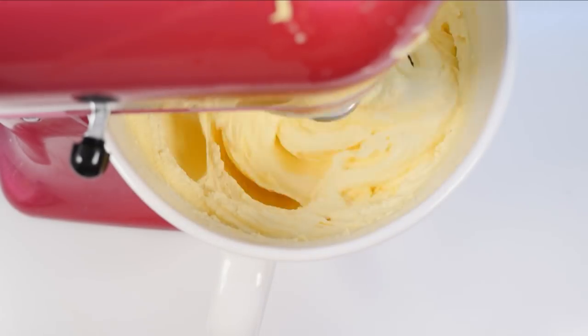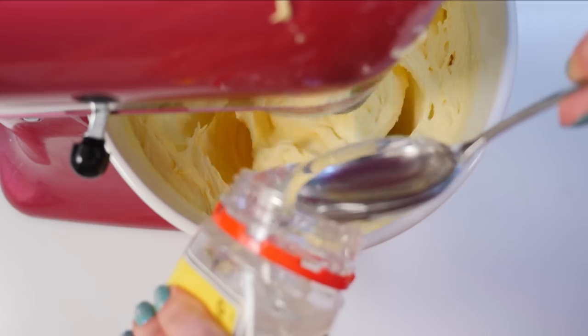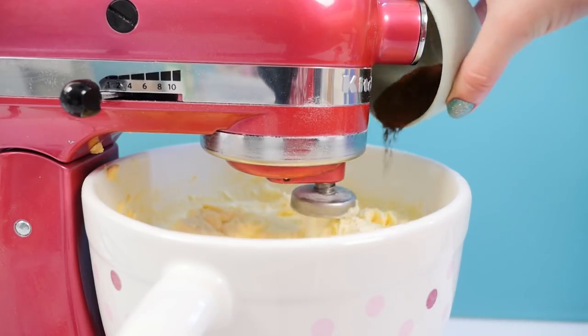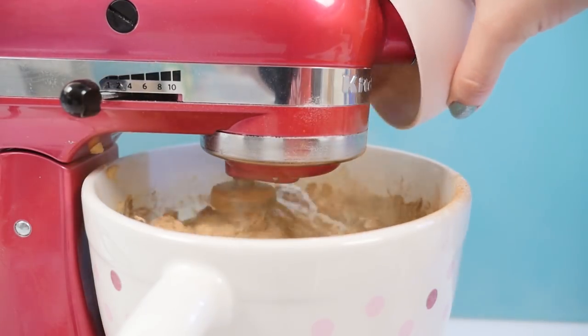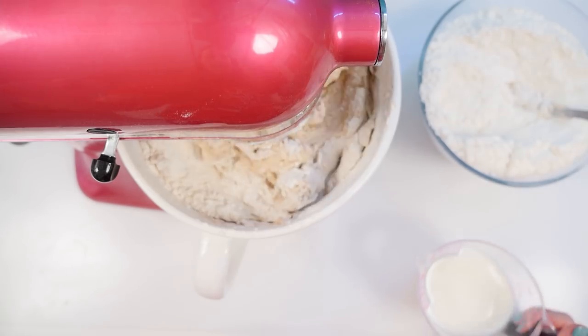Add the sugar in with the butter and mix that on low speed, and then add in the glucose syrup. You can swap this for light corn syrup if you don't have glucose syrup where you live. Add in the cloves, cinnamon, and the ginger. I think my bowl is a bit too full there. We're just powder everywhere.